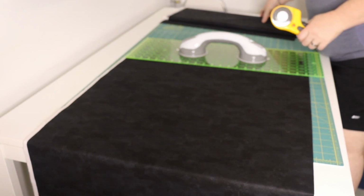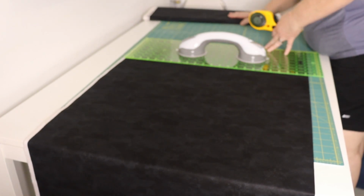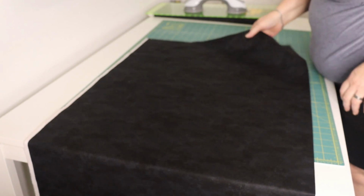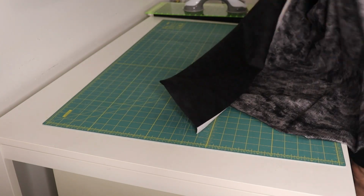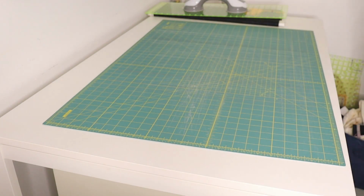Other thing you can do, of course, is take 3 or 4 pieces, it's just the back, and just sew them together until you get the length that you need. Nothing wrong with that. I'm just being a purist because I can get away with it. My project is 10 inches wide, so I need this to be at least 12 inches wide.